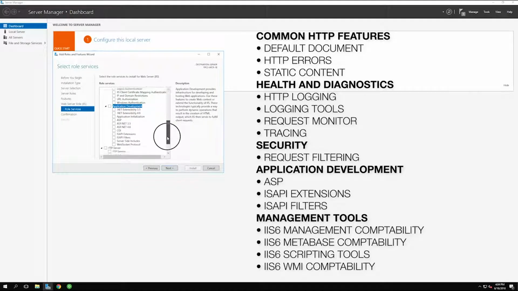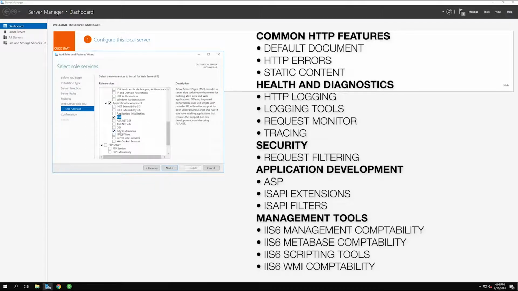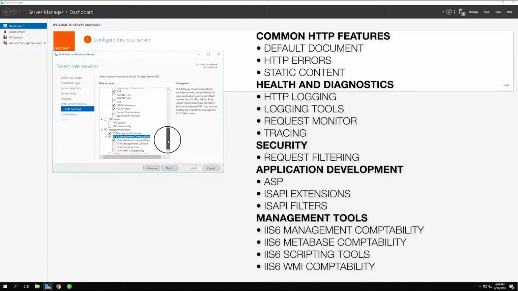Under application development, turn on ASP, ISAPI extensions as well as filters. Then management tools, IIS6 management compatibility, as well as the scripting tools, and WMI compatibility.